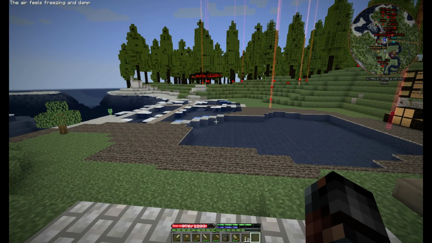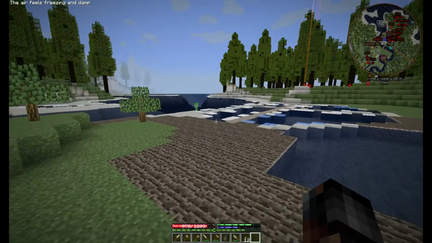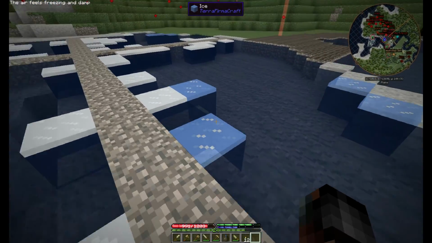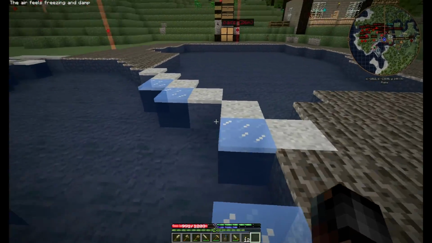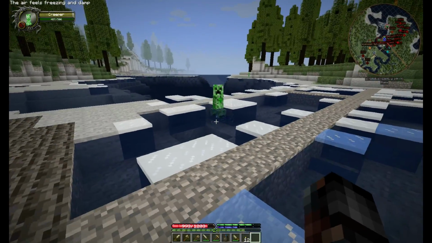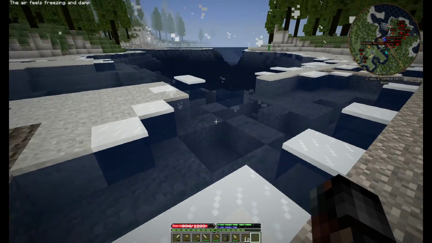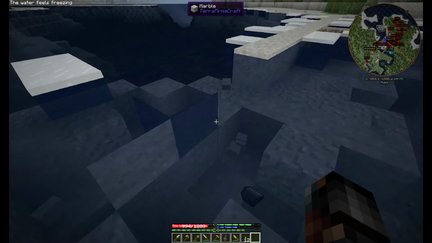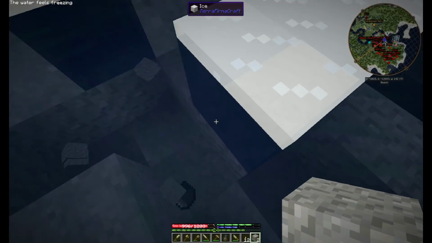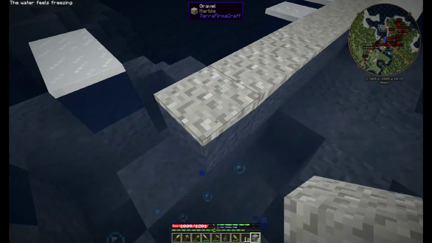As you can see, I've harvested all of my crops in anticipation of winter. We're getting a little bit of freezing and snow at this point. This is ice, and actually this is probably going to be the best way to distinguish between salt water and fresh water, the different ice patterns. Cool. I'm going to just fill this back in. That was not 100% what I meant to do there, but it doesn't really matter.